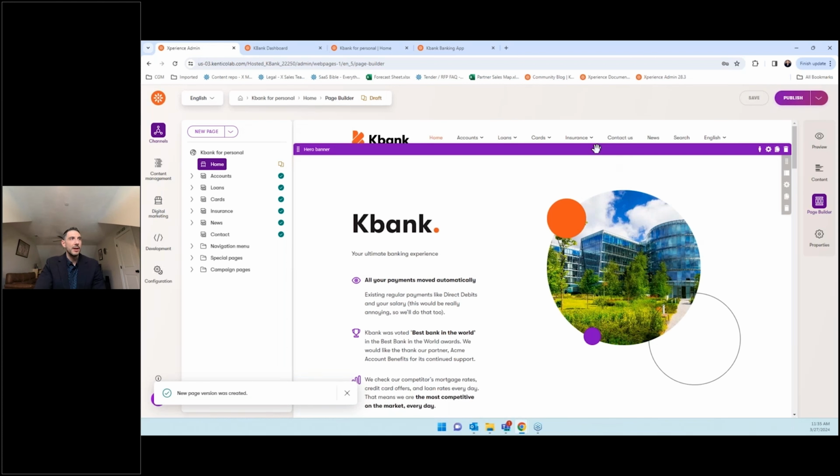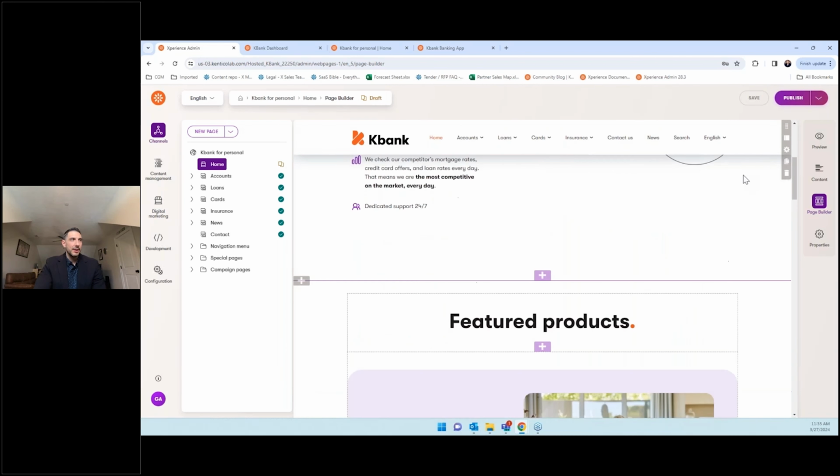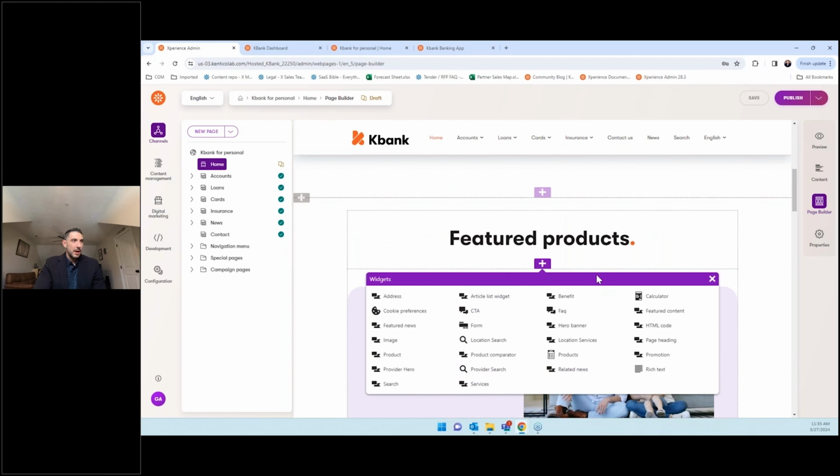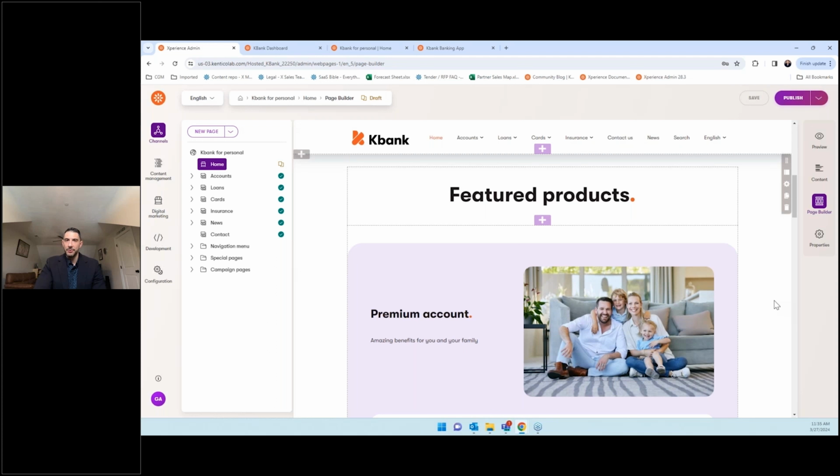And you will see that this is drag and drop, this is WYSIWYG. I can come down here, I can select from different widgets that I want to impose, if it's rich text, if it's any kind of hero banners, anything like that. And so I can create a page and I can influence that page directly through this view.